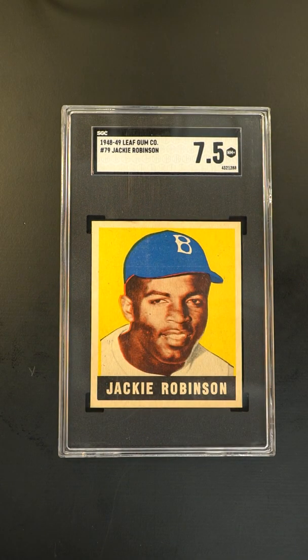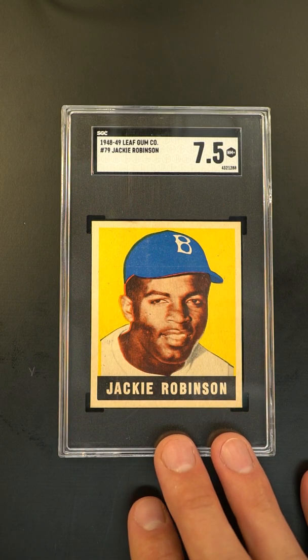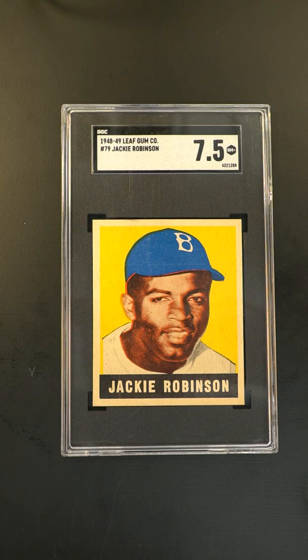Cardstock wise, the card is absolutely stunning, beautifully centered. The corners are very square. The card has a look from a cardstock perspective of a near mint to mint card. I mean, it's got somewhere between an 8 and a 9 look to it because it's that nice, it's that sharp. Rarely do we see examples that are this well preserved.